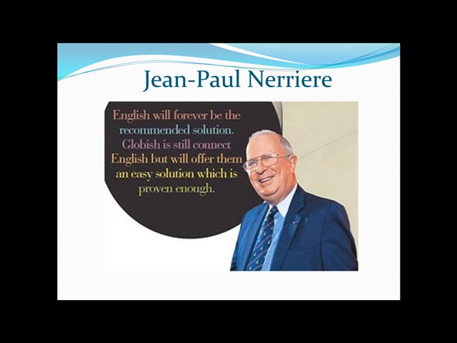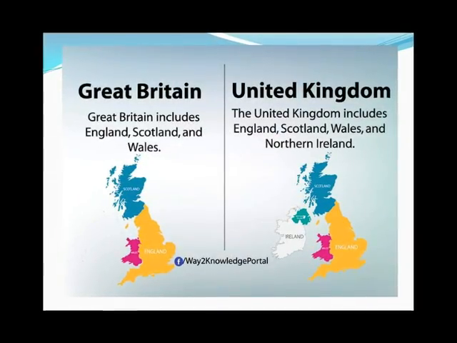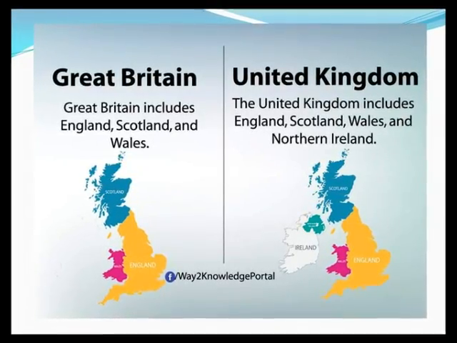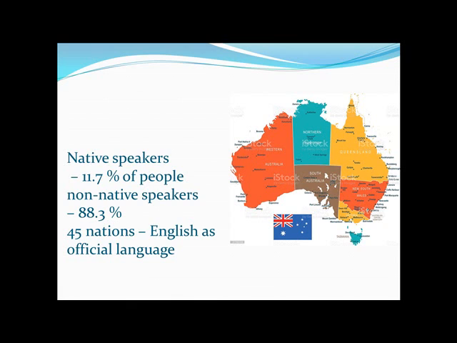Jean-Paul Nahieb promoted Globish in 1995 to facilitate the trade within the global village, which is no longer dominated by native English speakers. That is to say, native speakers only occupy 11.3% of the entire humanity. According to Nahieb, English is neither a single language nor a unified one. So far, just 45 nations in the world have adopted English as one among their official tongues. Therefore, the sense of inferiority among non-native speakers is quite harmful to the construction of a fair international platform.